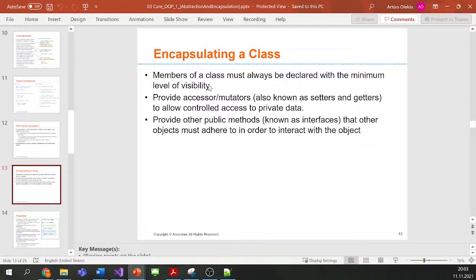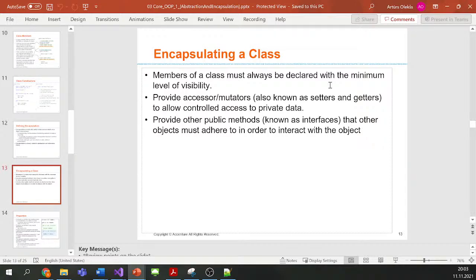Using the access modifiers, we control them. Normally, members of the class must be declared with the minimum level of visibility, so they are normally defined as private.